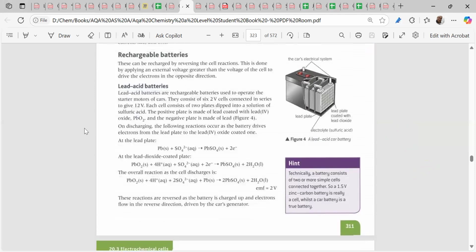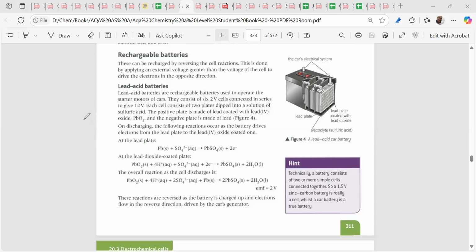Now the lead acid battery, in petrol cars or diesel cars, we have this battery, and in hybrid cars also. So this is a basic cell which is used in cars. At the anode, we take a lead plate. At the cathode also we take a lead plate, but the lead plate is coated. This is very important. You can write down positive plate or negative plate, that'll be better.